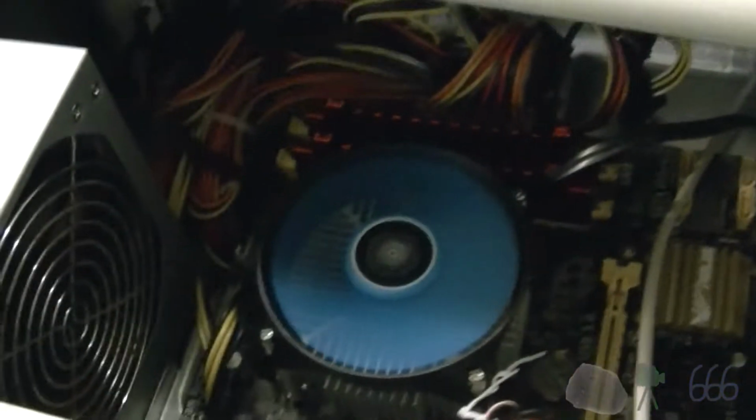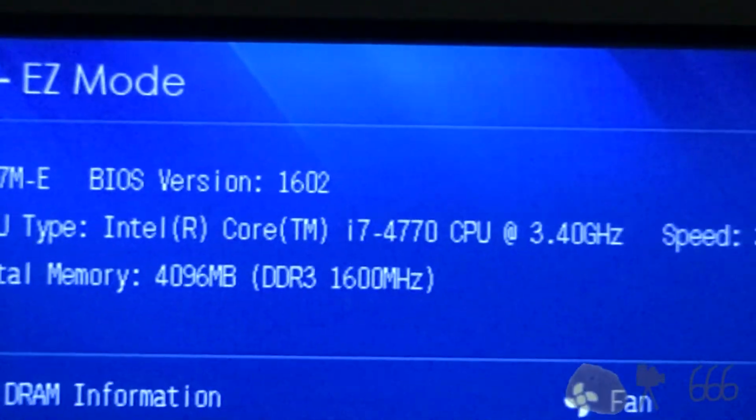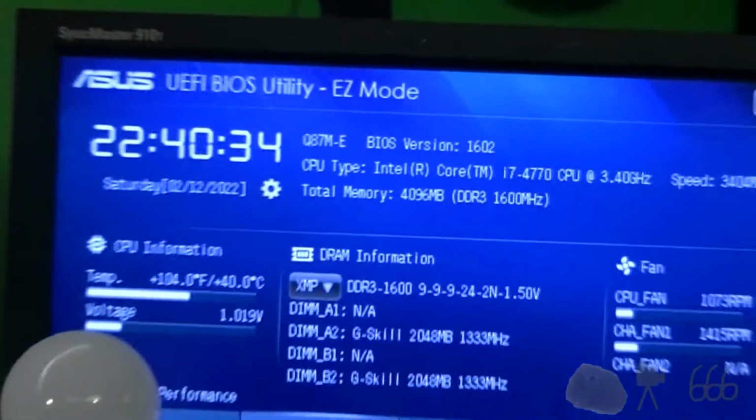What we have here is the old stream encoder PC that I just recently replaced. If you're just tuning in now, I've had this for a long time, and it's been in the same case for a very long time. But it's got an Asus Q87M-E motherboard with a Core i7-4770 CPU. I've changed the RAM on it. It's now got 4 gigs of DDR3 1600 G-Skill.